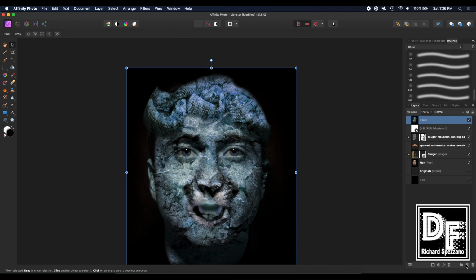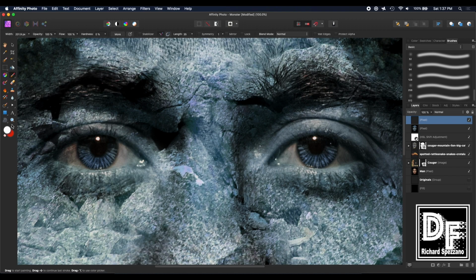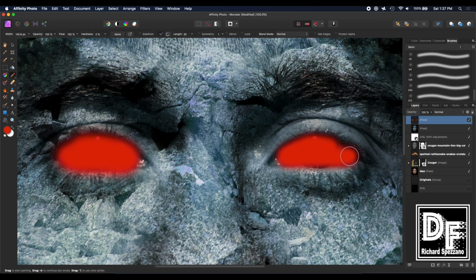So let's try adding a new layer, and I will paint it some kind of a red. So now we do this. And remember, this is on its own pixel layer right now. So I'm just going to kind of get that just covering the eyes. I could be more precise, but like I said before, and I always say I don't have time on these videos, but you can take the time. And let's take that and let's see what we can do with it.